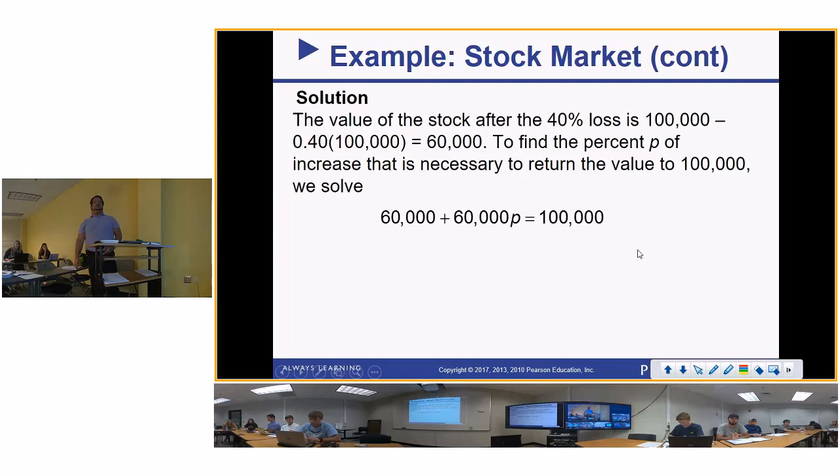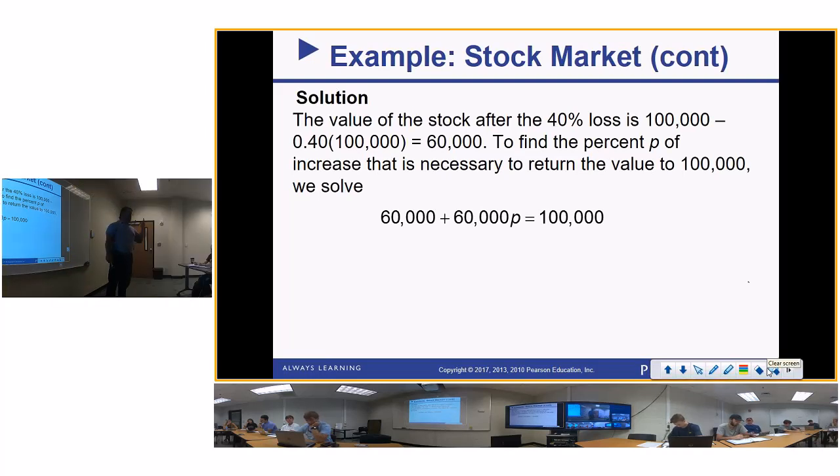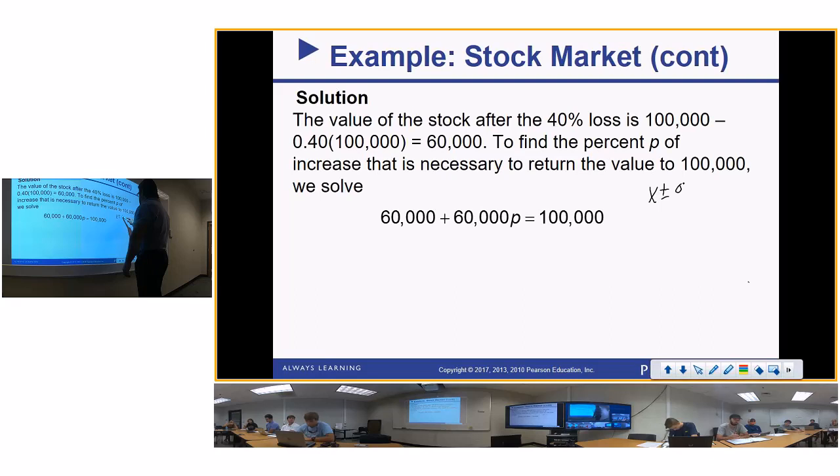So it drops down to 60, and then you drop 60,000, and I'll show you that. The Walmart equation is something that I came up with a long time ago. I didn't come up with it. We all use it. When you go into a store and you only got $5 and you try to figure out how much you can buy with $5, you take the tax and multiply it, and then you add it to the price to see how much the price of the item is worth. That's called the Walmart equation. It's X plus or minus percentage X is equal to the total.